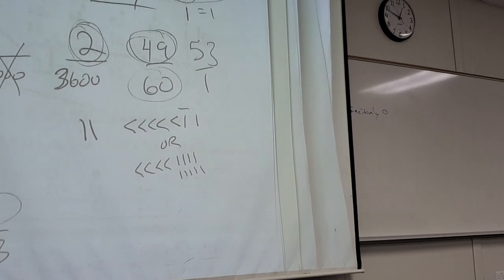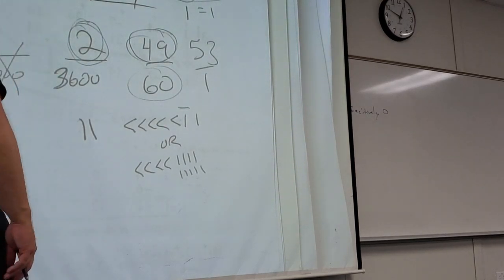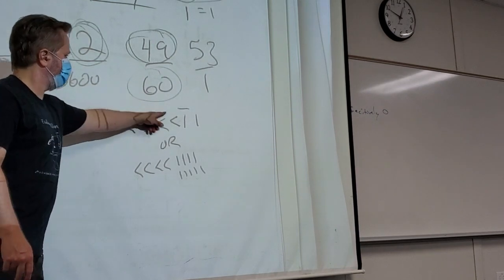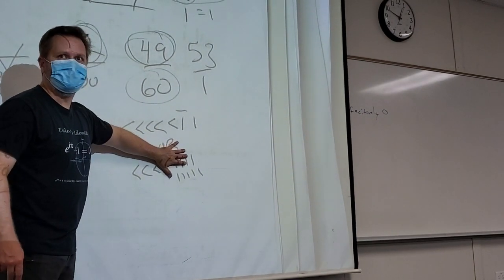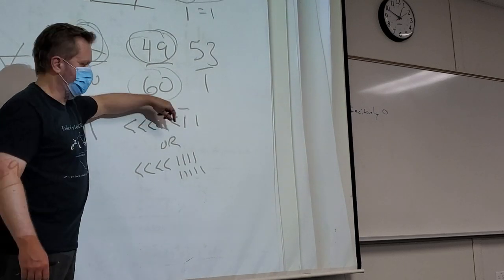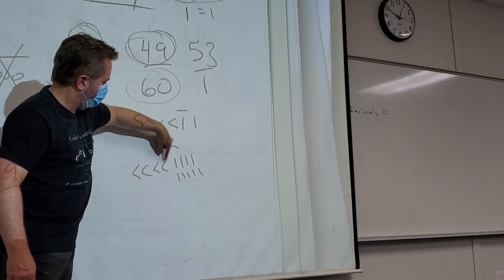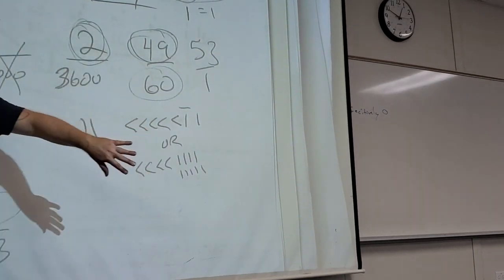Those both mean the same thing. A little line on top means minus, and it's over both of them. So either this place will be that, if you want to use the minus symbol, or 49. So this is 50 minus 1, or you can write 49.